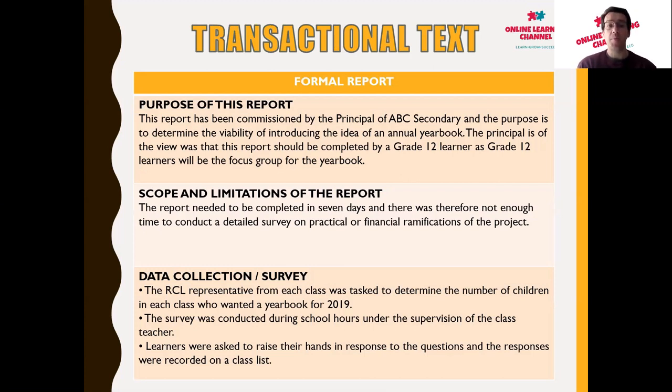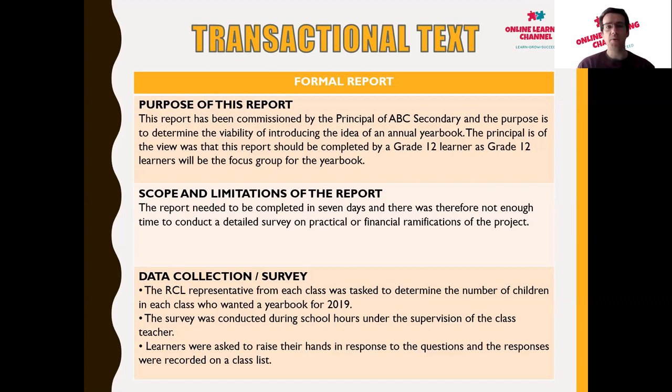So the scope and limitations of the report, well, the report needed to be completed in 7 days, and there was therefore not enough time to conduct a detailed survey on practical or financial ramifications of the project. So this is something that is being reported, the fact that so little time was allocated for this piece to be drafted and finalized, essentially without any practical or financial research into the ramifications, it just simply could not go ahead.